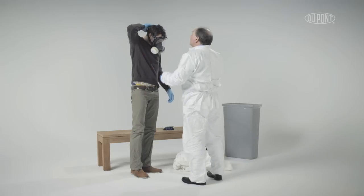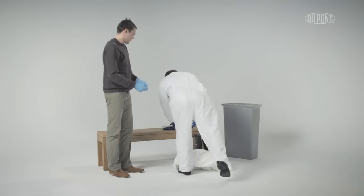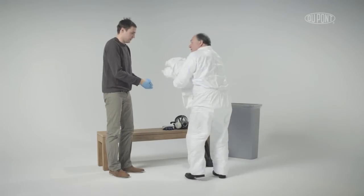Wearer removes full face mask using its straps. Buddy assists in collecting this and other used equipment for disposal or cleaning and reuse.